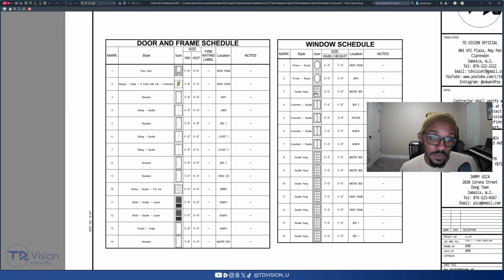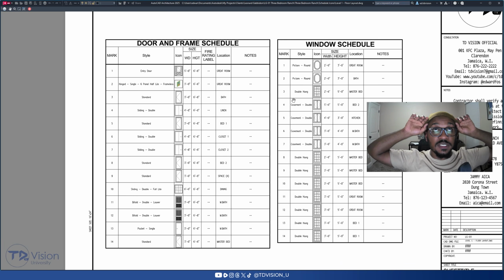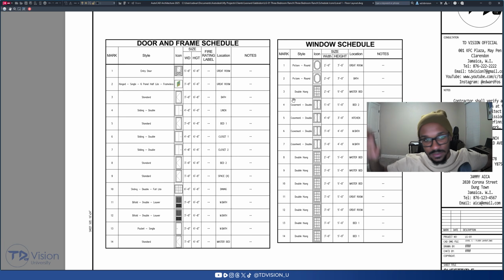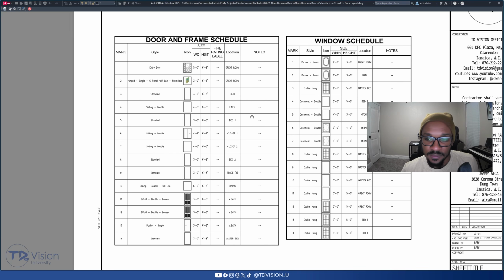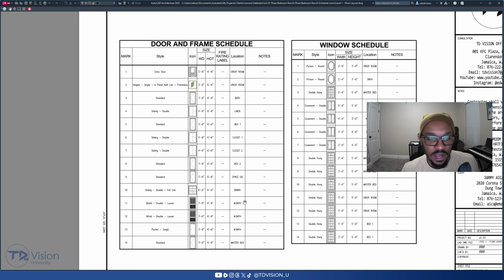I would love for somebody to write a code, if you all know how to do that stuff, whether through Dynamo or through Lisp or something like that. I don't know them all like that, but if you do know how to do that, I would love to create a tool or an add-on or a button that I could just click on and it will just do it for me. But yeah, that would be awesome. But right now, this is what we have.